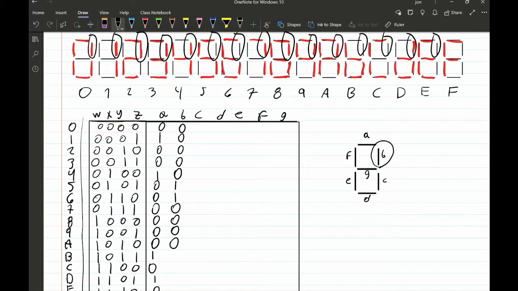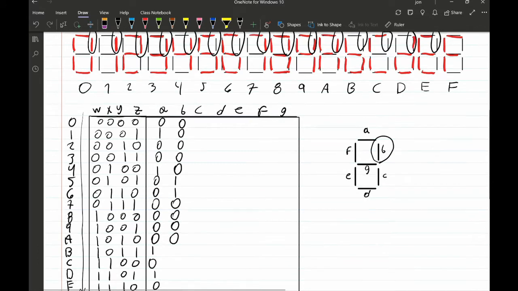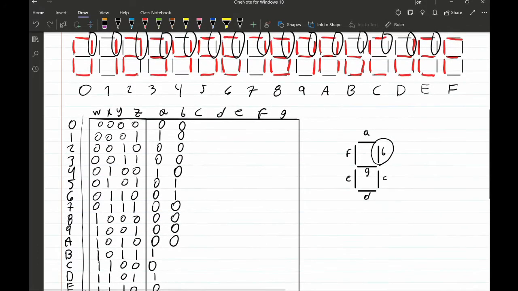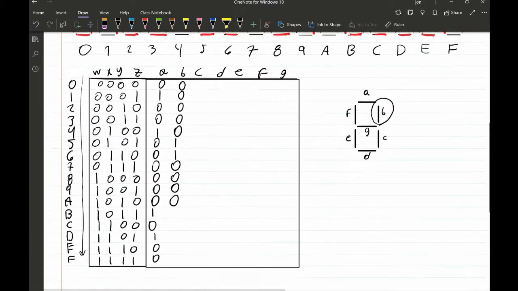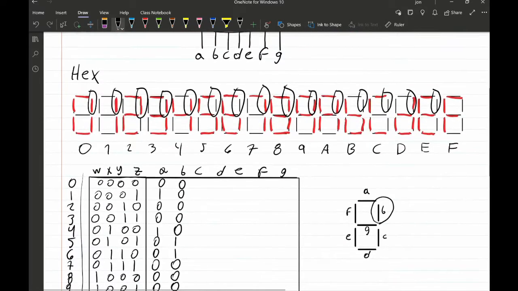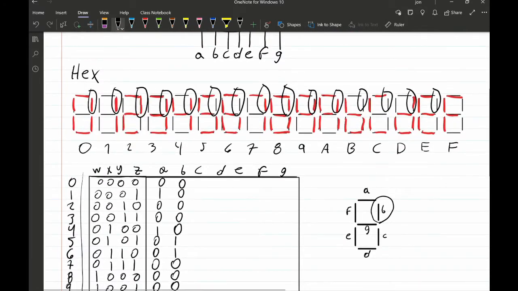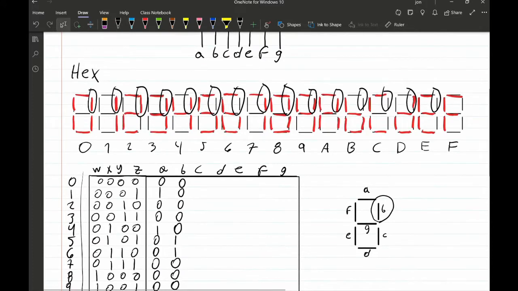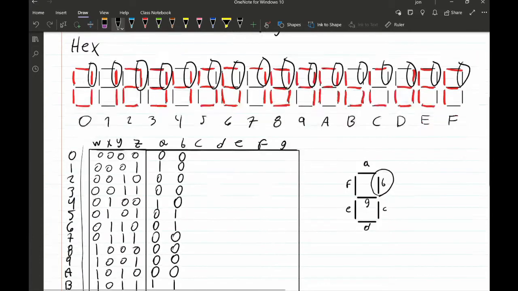So that's up to A right here. And then we have B and C is a 1. So 1, 1. And then D and E and F. So D is 0, E is 1, and F is 1. So it's going to be 0, 1, 1.